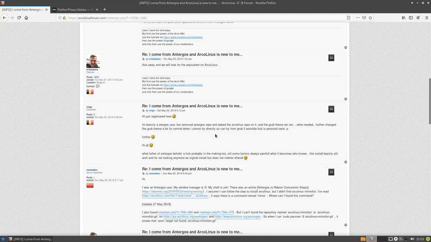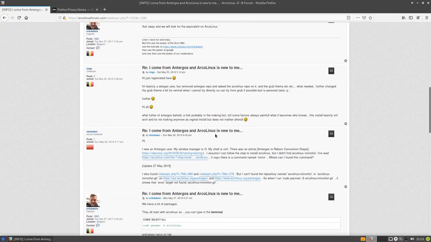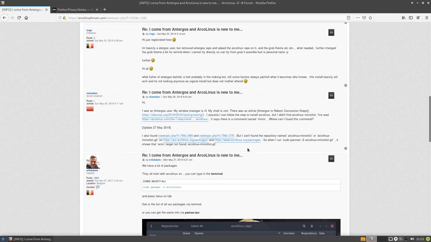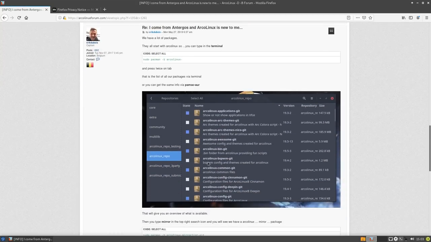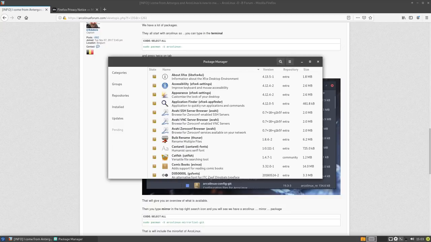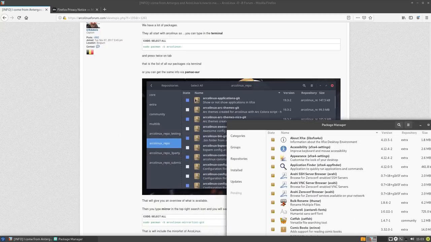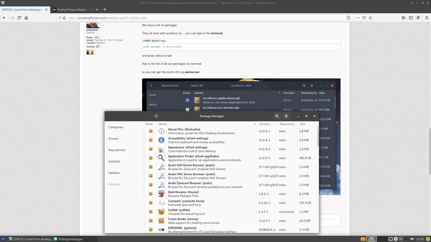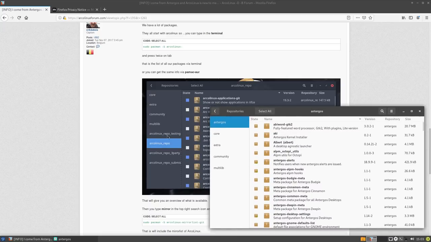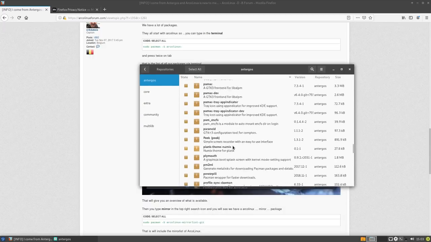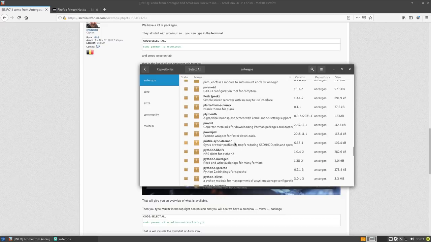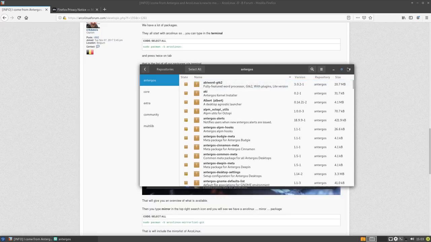This is just me having fun and explaining how to get from Antergos to ArcoLinux if you want to do it the hard way, the learning way. Okay, so that being said, we have all applications. They have Pamac AUR as well. So this thing is the same look, although we have other icons and themes. But the repositories that we have are here. These guys are our repos, and here is the Antergos repo. So just one, and a lot of things in there. This will disappear. At some point in time, this thing will go away. All right.